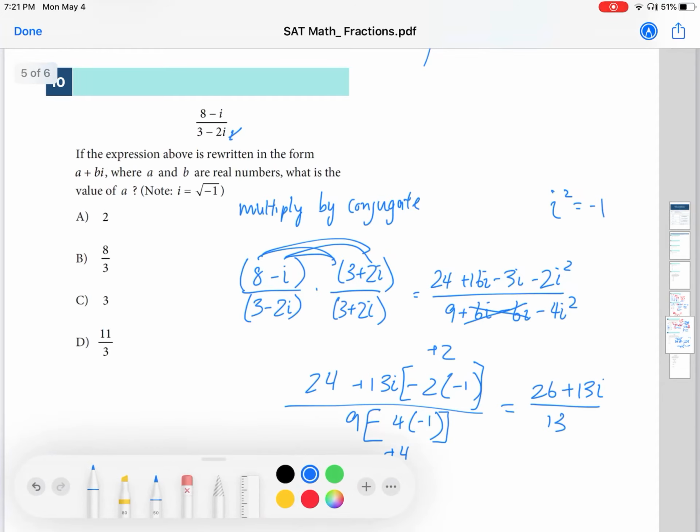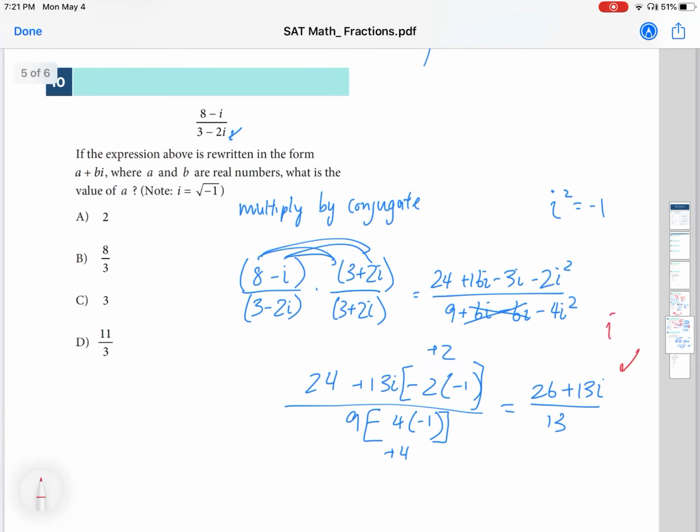Now, the reason this is considered a tough problem is because they're not asking us to solve for i. You can't, right? i doesn't have a value other than square root of negative 1, which is imaginary. What they want us to do is find the value of a. Now, where does a come from? Well, that's this statement a plus bi. So this is the answer that we got, which is correct, but I need to make it look like a plus bi. And so what that means is, once again, splitting up my fraction so that I have one fraction that's just regular numbers, constants, and one that has the i attached to it or multiplied to it.